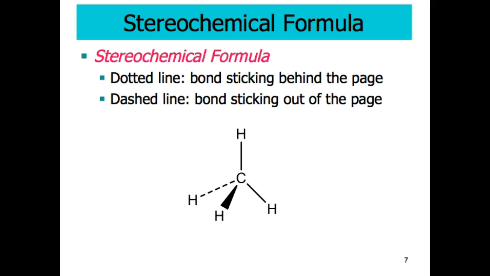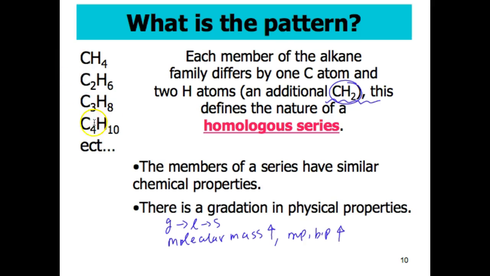Here we have a stereochemical formula. You may have seen pictures of these types of formulas, but we have not discussed them yet this year. This is a formula that shows you the actual arrangement of the atoms and bonds in three-dimensional space. So here's our carbon atom. The hydrogen atoms are in the plane. This bolded line would be the atom coming out at you, coming out of the page towards you. And the hydrogen that's dotted here, the dotted line means that it's going behind the page. So this H would be coming out of the page towards me, and the other H would be going back behind the page.